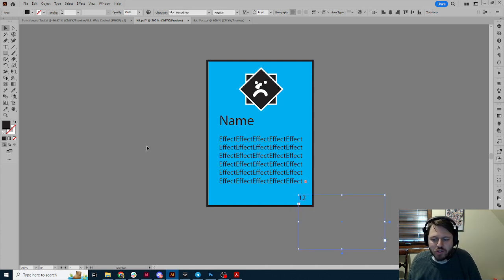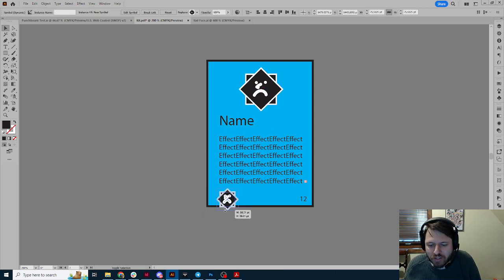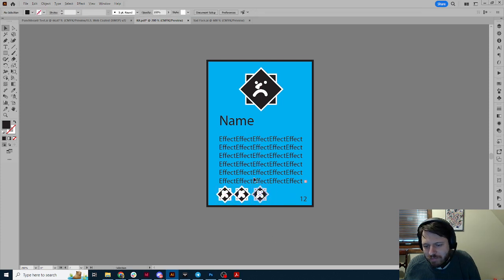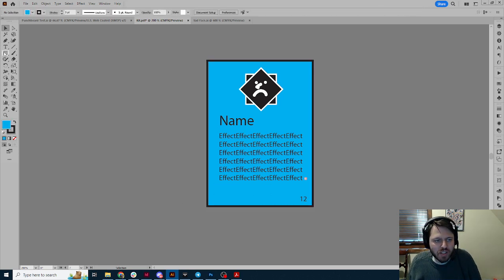Card numbers are especially useful because when you're taking notes after playtests, you can just write down card 12 hyphen, and then make your note. And then you could imagine a world where maybe I want a different type of icon that's going to be sitting down here at the bottom. Now, before we go any farther, and actually I'm not going to use the same picture because that's confusing. Let's just use circles.